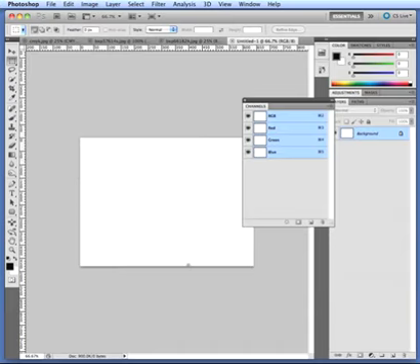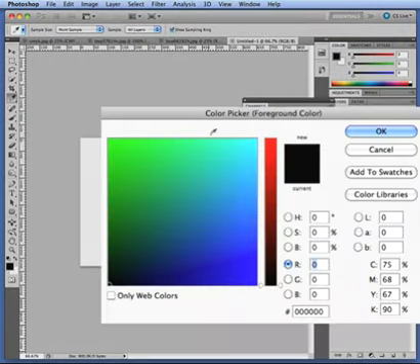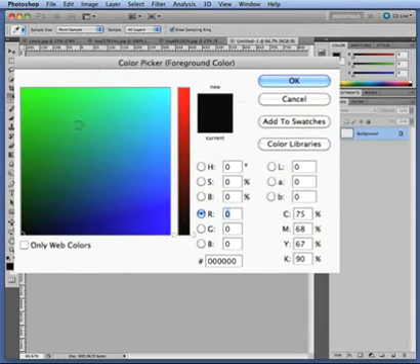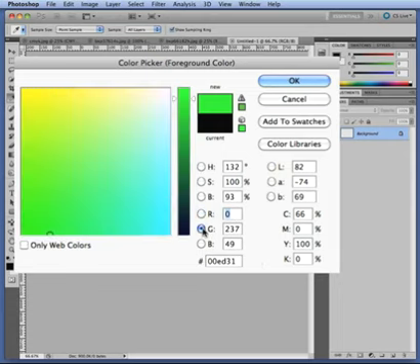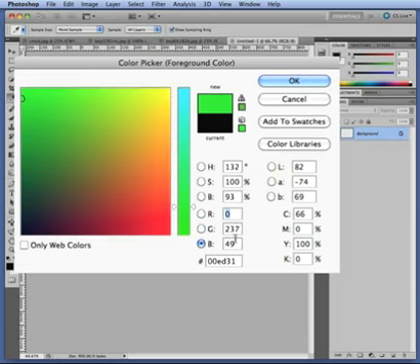Now, if I choose a color, let's say, for example, I go over here and open up my color palette. Let's move that to the beginning. You'll notice that whatever color I select, like I just click anywhere down here in the color palette, you can see the values for that color. So the green that I've chosen has 0 red in it. It has quite a high amount of green, as you would expect. And the value here can vary between 0 and 255. And it also has a little bit of blue in it. So that shade of green that I selected has a lot of green in it, a little bit of blue, and no red at all.